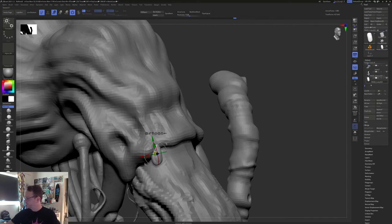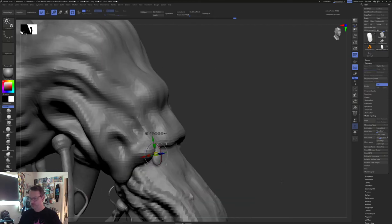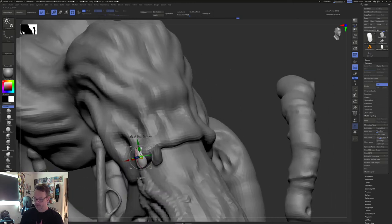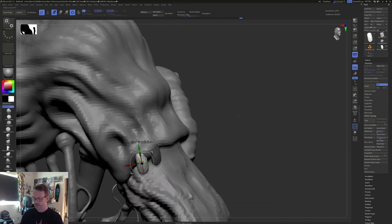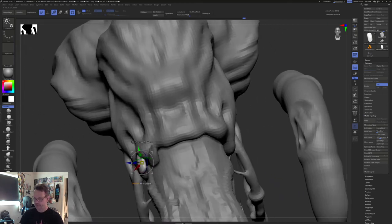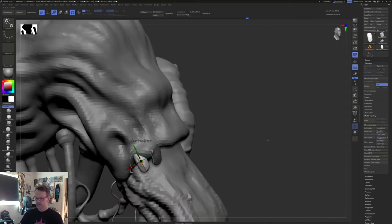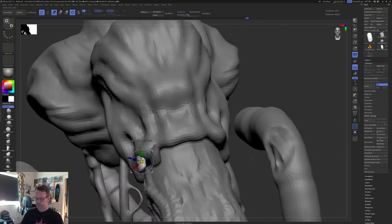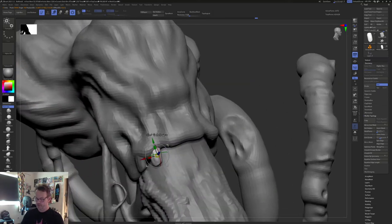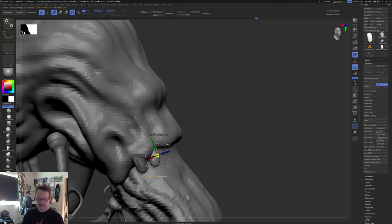I have subdivision. So there's a great quick way to duplicate things in ZBrush, and that's when you're in the move tool, you just hold down control and drag, and it puts another copy in the same layer, so you don't need to manage even more layers. But if you have multiple subdivision levels, which I did because I did a quick subdivision, it won't do it. There was a little small error message popping up there and I wasn't looking at it. So you gotta clean that up. And then you can control click. If they have different polygroups, which this one doesn't, but I can make it real quick, you can control click back between the stuff on the same layer and it'll auto mask the other ones. So that's a pretty nice way to quickly add a bunch of stuff in.